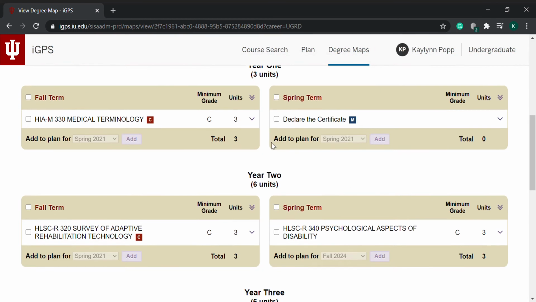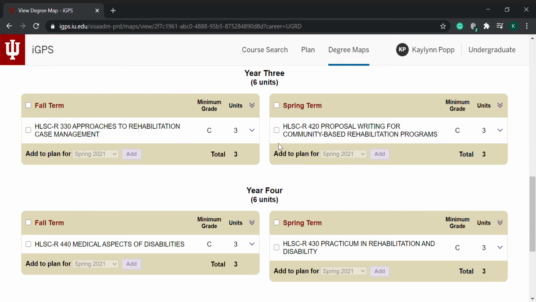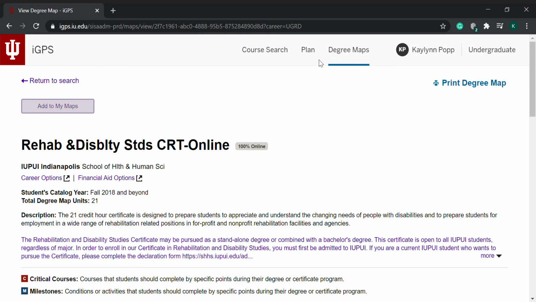You can also add multiple on the same semester. So if there were 2 classes here, you can click 1 and 2, and then it'll add. It just has to be for the same semester. You can't click multiple and then split them up. The system doesn't do that. And then I'll show you from the map.